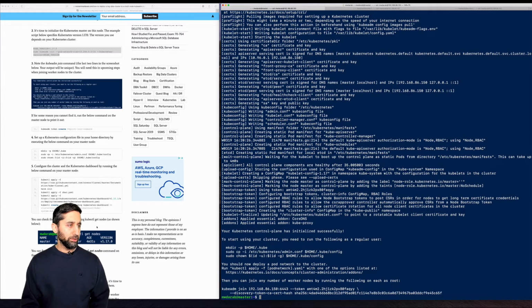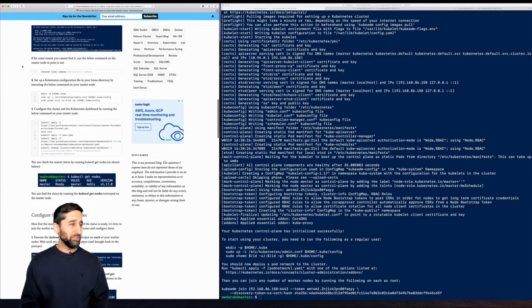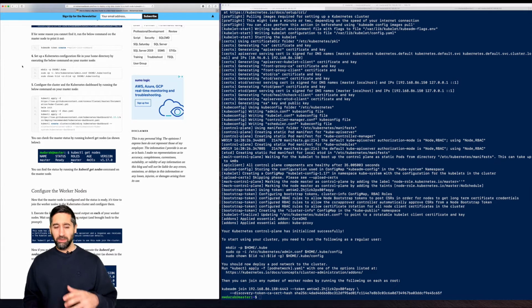So if you look at the blog post, let's get back to the blog post here. So we ran that, and then we note the kubeadm join command, which is just 2 lines down here. Now, for some reason, if you close out the window and you forgot that, or you don't know what that command is, you can run the kubeadm token create --print-join-command right here, and it'll print out. It'll be a new one. It'll be a different hash, but it'll print out the same thing, and you can still connect different nodes of the Kubernetes cluster to the master.